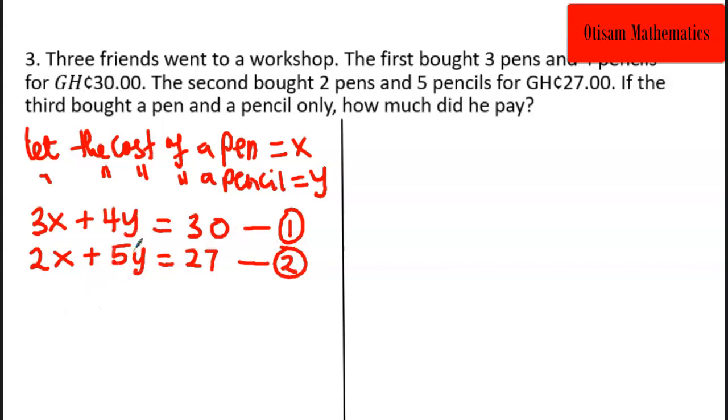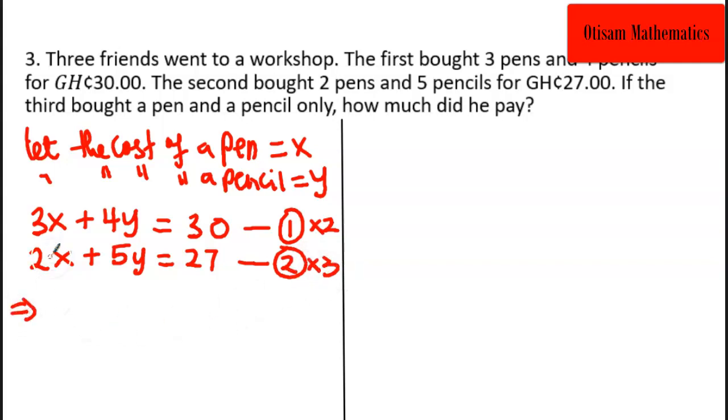We now have our equations. So we can use any of the methods that we have discussed so far to solve this. Looking at this question, I'm going to use the elimination method. I want to eliminate x. Now the coefficient of x in the first equation is 3. The coefficient of x in the second equation is 2. Now to make them the same, the LCM of 3 and 2 is 6. So you ask yourself, what should I multiply by 3 so that I get 6? So we can multiply equation 1 by 2 and then equation 2 by 3.